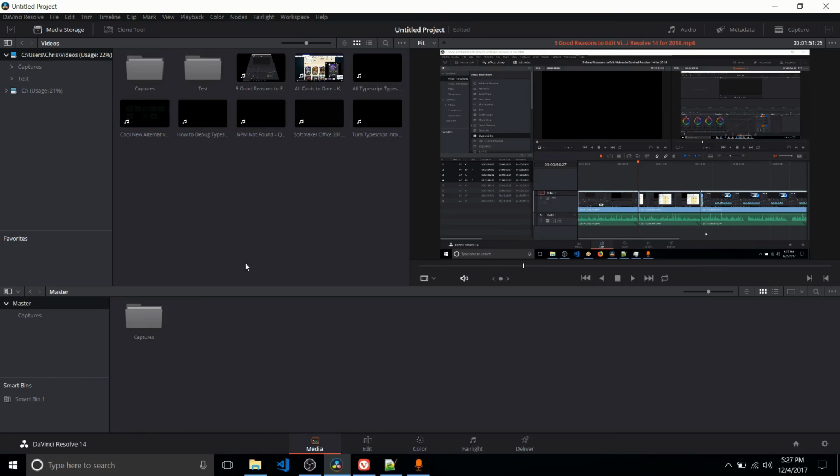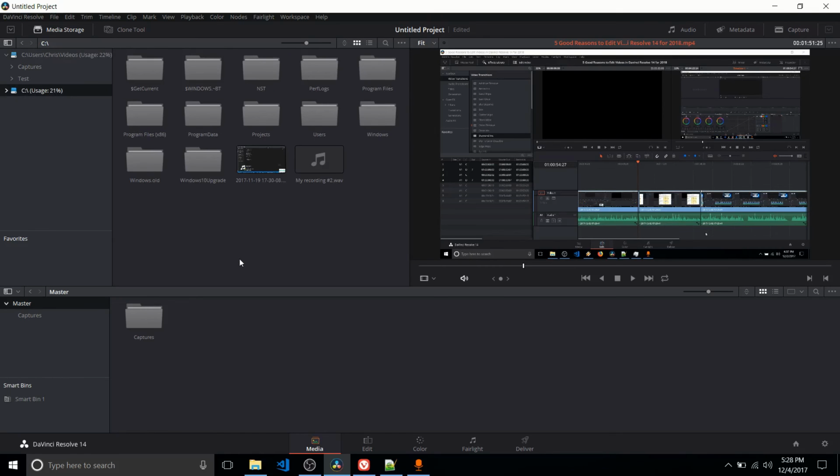And I really should say that with a couple caveats because A, if you're using the Media tab, you don't necessarily have to manually add in the files through drag and drop, because over here in this video section on the left here, it's going to automatically link up your username/videos folder, which there's a good chance that's where you're actually recording your videos to or storing them already. And it also gives you the C drive so you can navigate through your computer here if you choose, rather than having to use Windows Explorer.